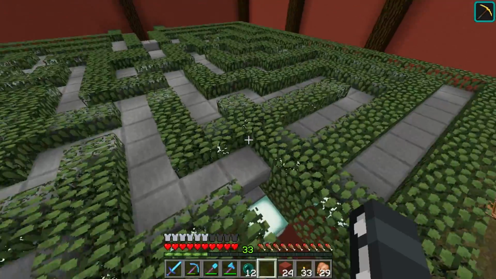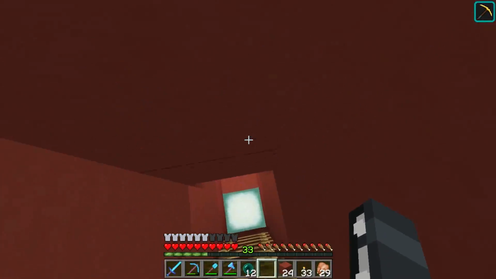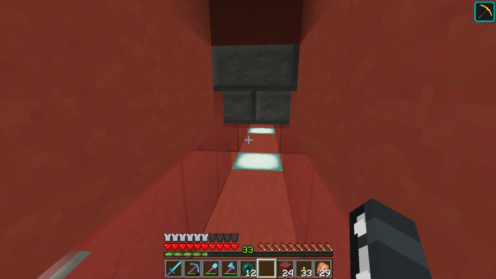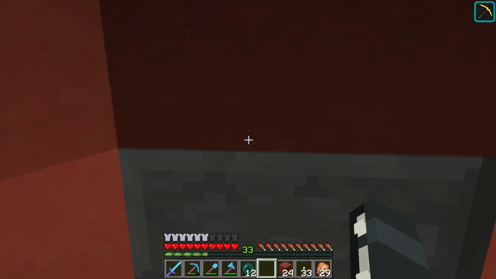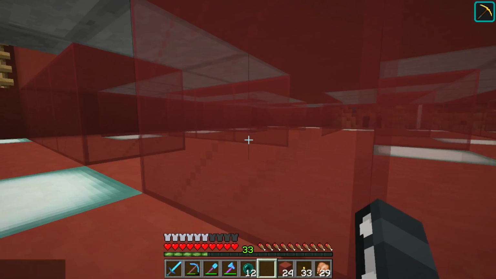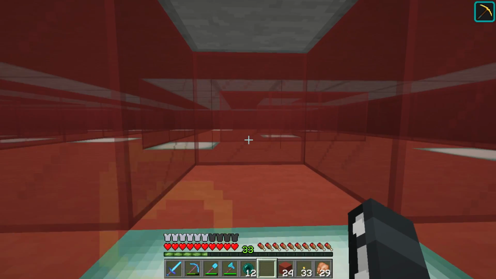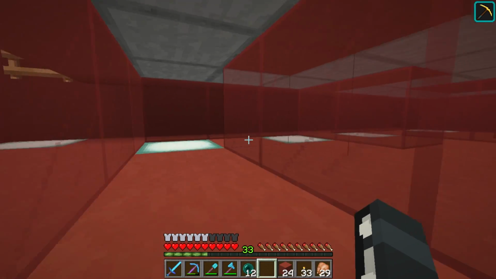Level is now complete. So if we head to the exit of the first level, we have the red level. Look at this. You can't really see it right now, but if I do this, that didn't work. Gotta get my Elytra active. There we go. Look at my wonderful feet. This is the level right here.